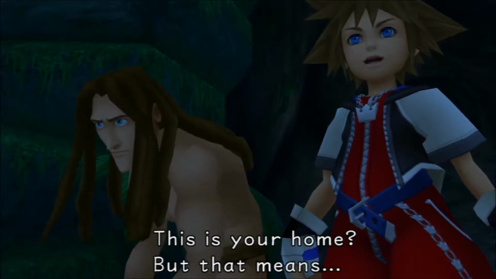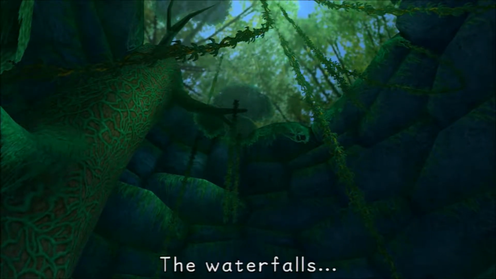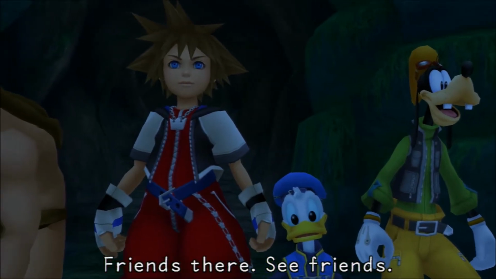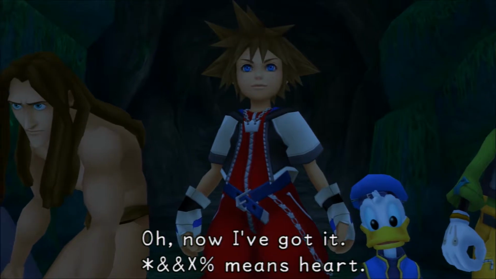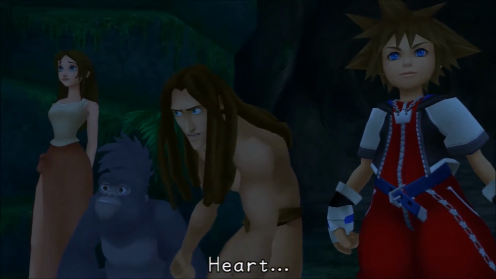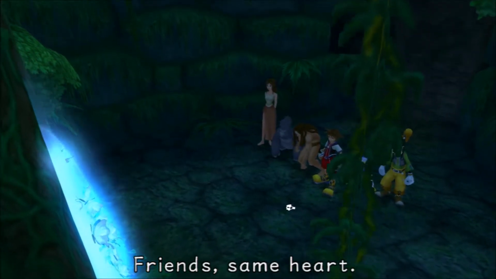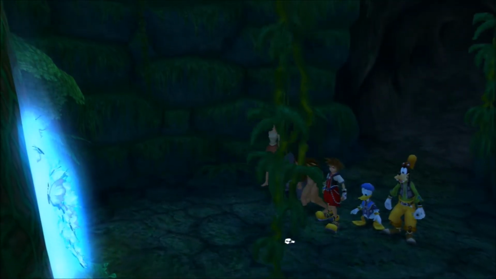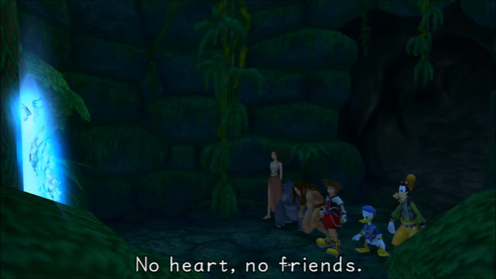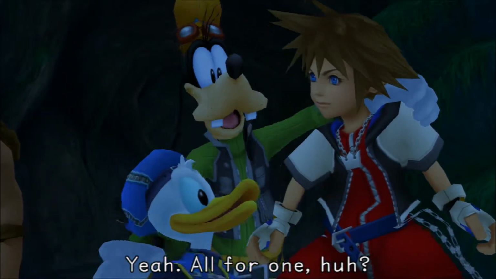This is your home? But that means... Ooh. Huh? The waterfalls. They're echoing all the way here. Friends there. Sea friends. Oh, now I've got it. Ah means heart. Friends in our hearts. Heart. Oh, so that's what it meant. Friends. Same heart. Clayton. Lose heart. No heart. No see friends. No heart. No friends. Sorry about what I said. I'm sorry too. Yeah, all for one, huh?